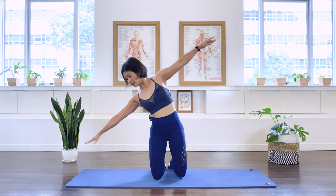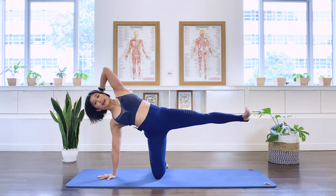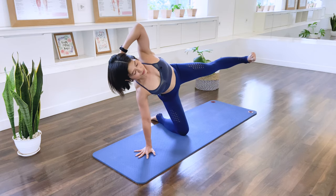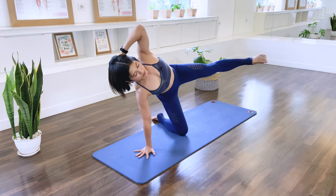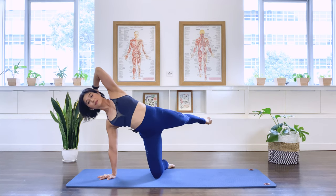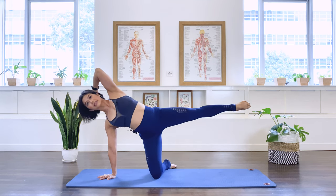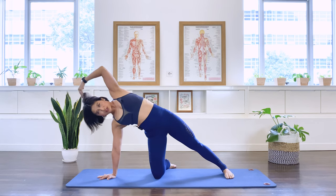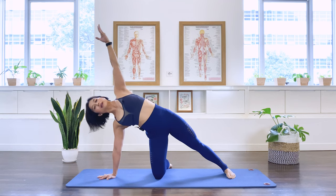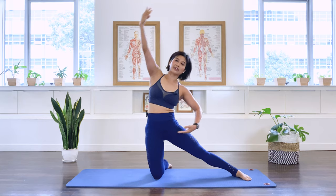Arms up to T position. And extend. Let's go, dorsiflex, forward. Three more set. And last, back, back, center, foot down, hips forward, reach out, and arm up, come up, lateral stretch, and bring it in.